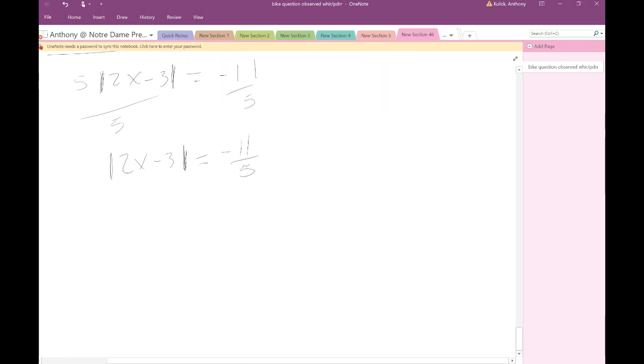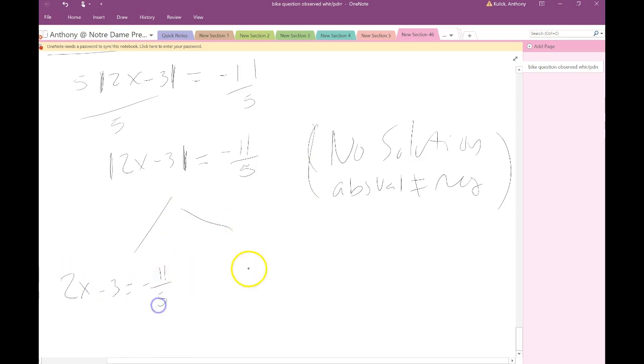And the next step, or you could make an observation here. What might you note here? Yeah, already we can tell this has no solution because we know that an absolute value cannot be negative, right? And that's what this equation is saying. But if you didn't notice that, you could, again, split and keep going. But you could certainly say this right now and be done with it.